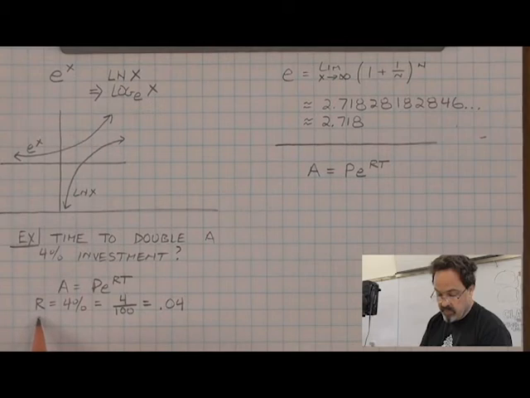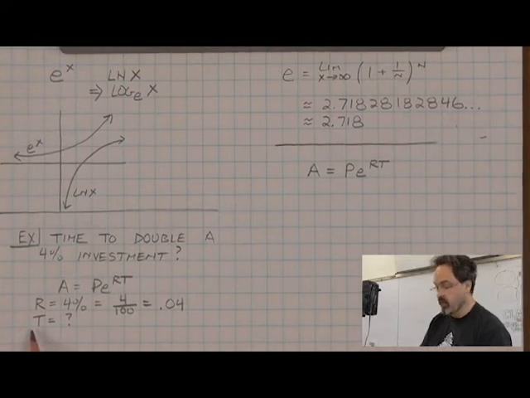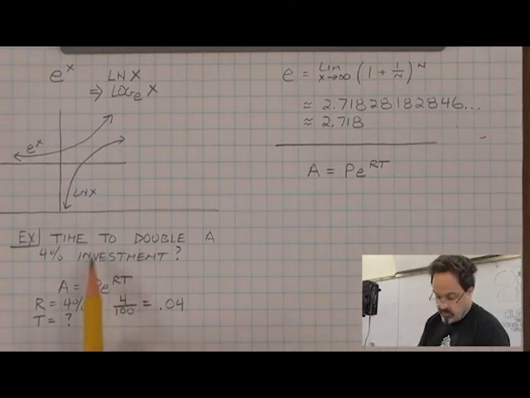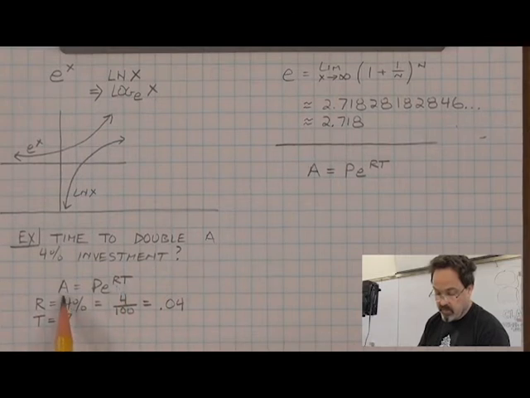The problem is asking us to find time. So the variable time is our question. I'm going to represent what we're looking for here and write a question mark by it. Now, what else do I have in the wording of the problem? Nothing directly, but if I'm trying to find time and I have a value for R already, then the remaining variables that I must somehow find values for are A and P.